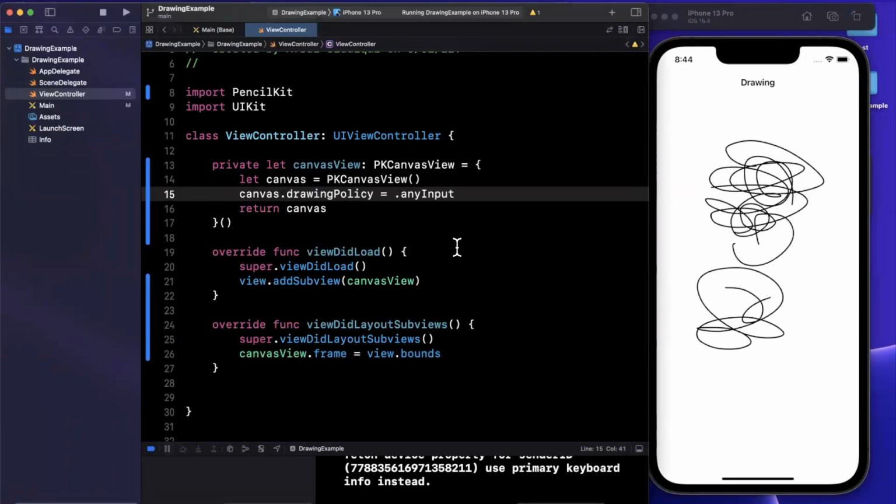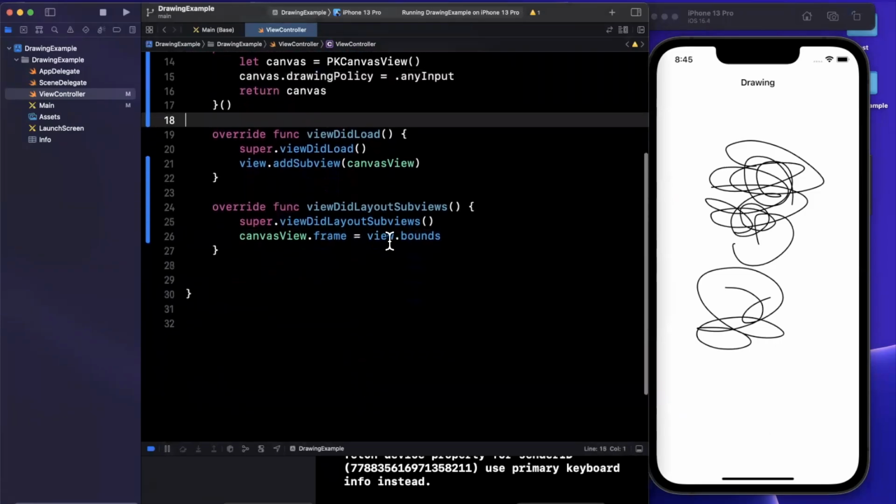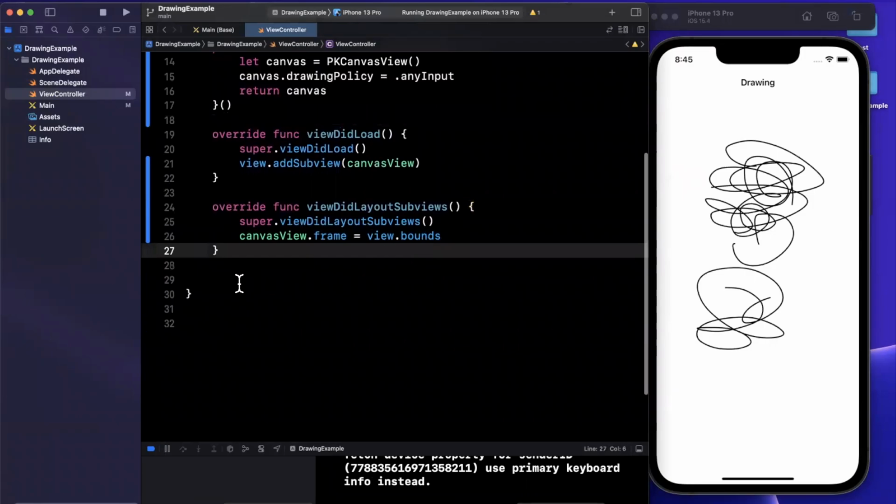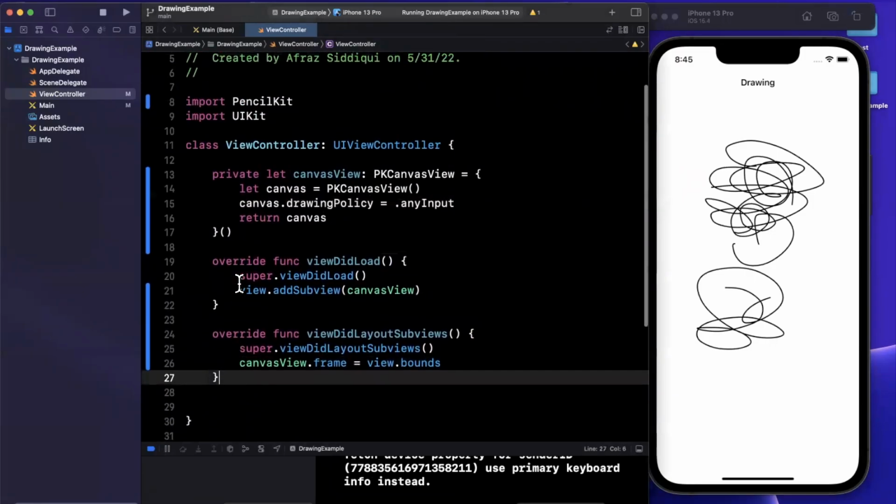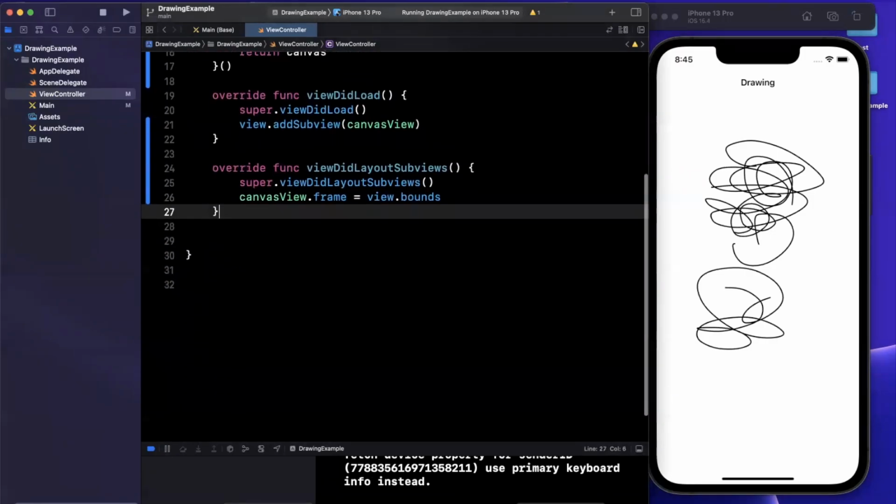Now let's take it one step further. The beauty of PencilKit and the tools that Apple have built here, from other apps you might have seen, is that there is also a tool set where we can get thicker pens and brushes and change colors, erasers, all that good stuff. So how do we get that functionality? Well, we get that functionality by adding a tool picker to our canvas view.